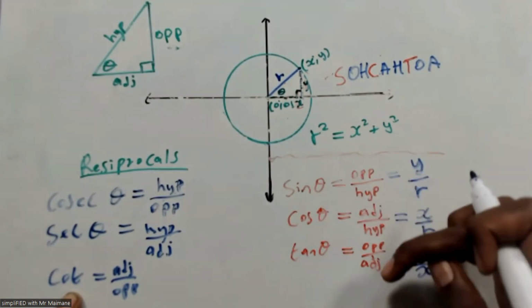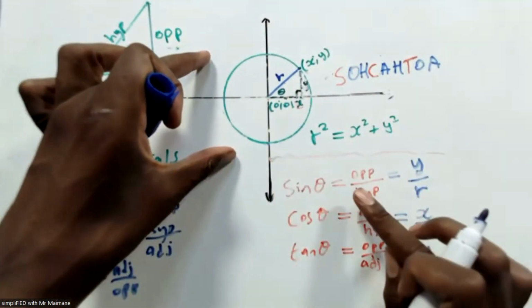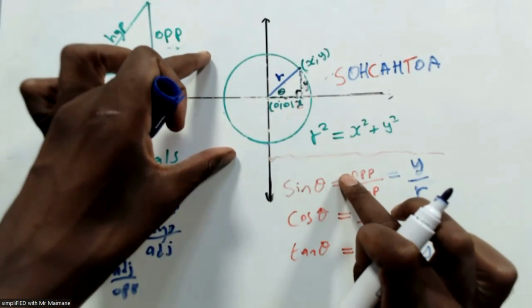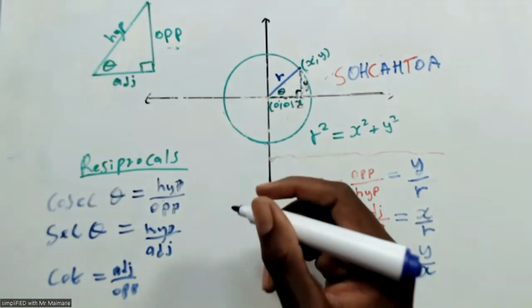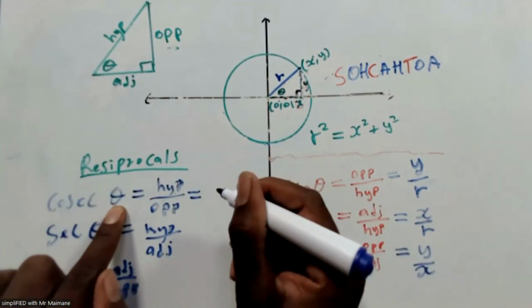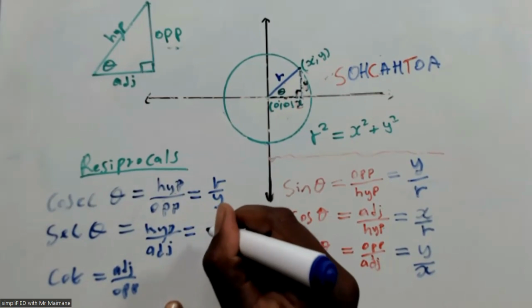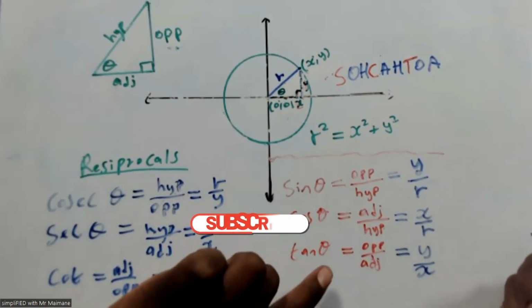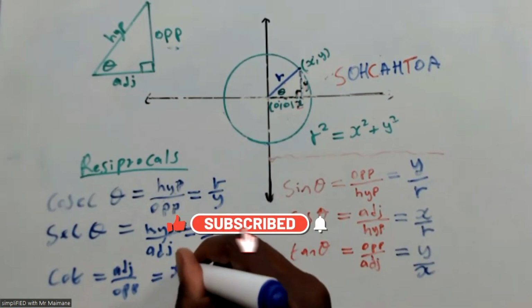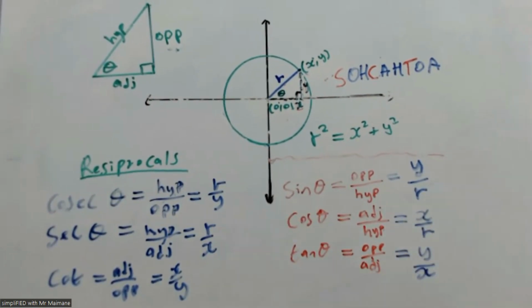And then also we can represent the sides in terms of y, r, and x from our circle there. So another way to represent sine theta, if you don't want to use opposite over hypotenuse, you can say it's just y over r. Same applies with that. So meaning also here, cosec theta is going to be r over y. Do you get how it's going, Mr. Man? And then for tangent there, we'll have y over x. So this is our summary for the entry level. And then now, at times, they give us something like this.